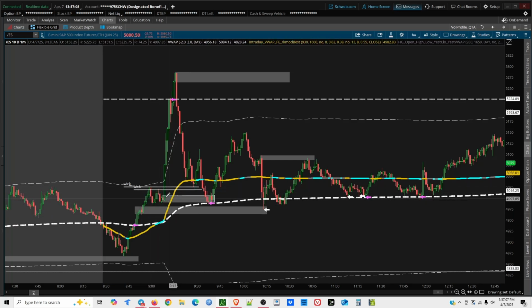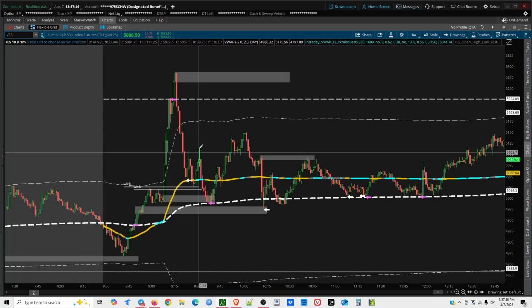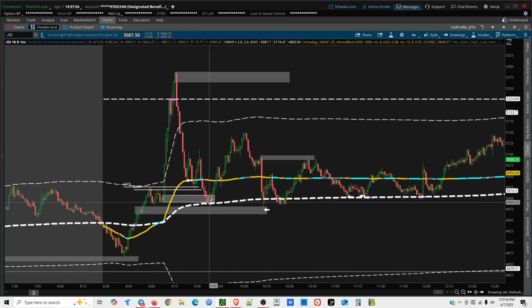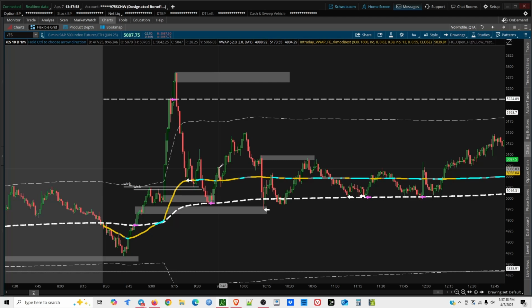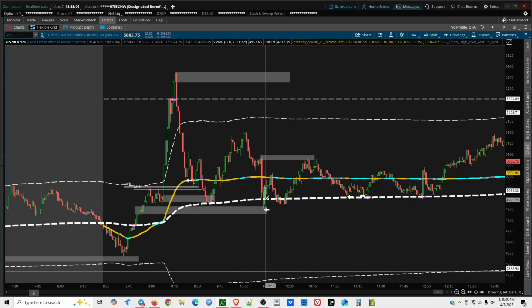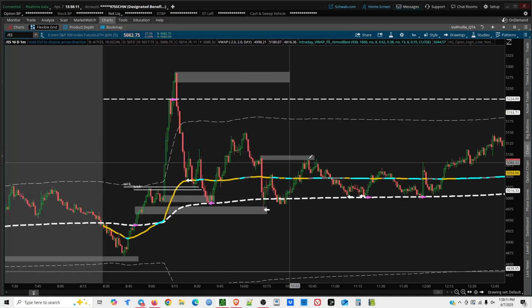And then it retraced, and we talked about this explosion candle right here, and it came back, and it bounced right here on intraday VWAP again. And then it came down, danced on a couple of wicks right here, bounced again, and then came down and bounced on regular VWAP. Then it bounced right through intraday VWAP, came back and sat on intraday VWAP, and then continued up. And then came back and tested VWAP again and again.